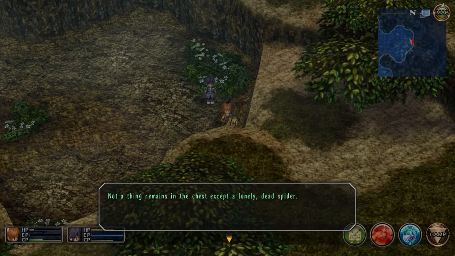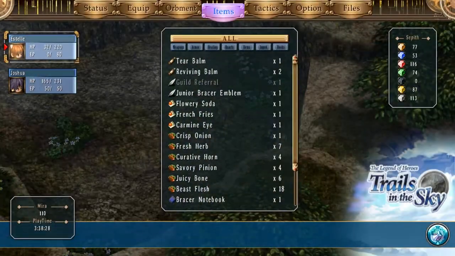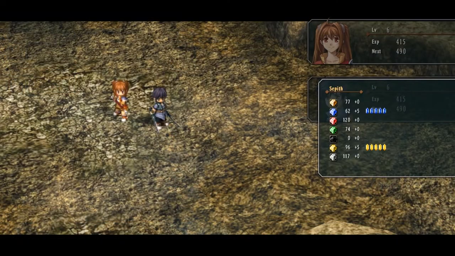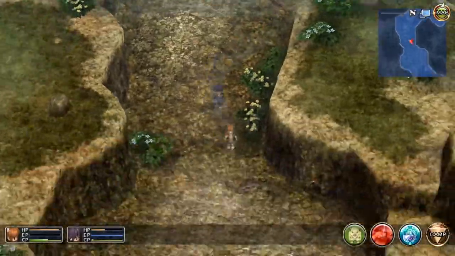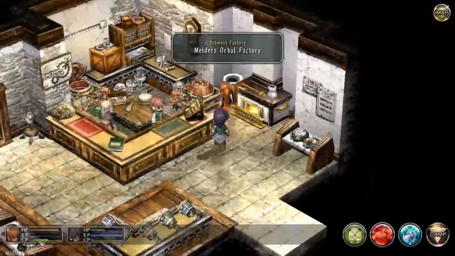Nothing, not a thing remains in the chest except a lonely dead spider. Ugh. Not a fan. Okay, there we go. Perfect. Alright, let's head back to town. We head over to the Melder's Orbital Factory.